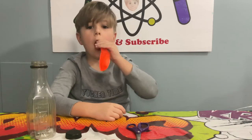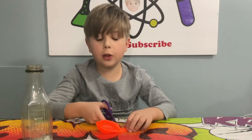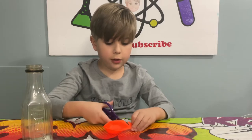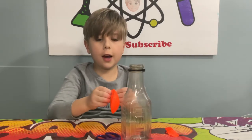Take your balloon. First, cut the tip off of the balloon. Oh, that's easier than I thought it would be. Now you're gonna stretch it over top of the bottle.